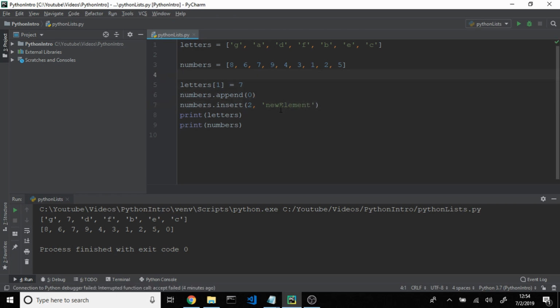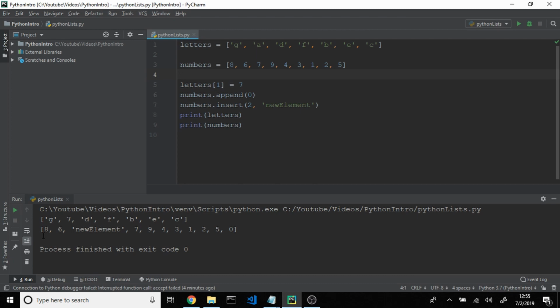So we're going to place this new string in the spot of this 7, but what you have to know is it's not going to delete any value from this list. The only thing it's going to do is take this element, place it here where the 7 is, and shift everything else down. So let's run this and see what we actually get.